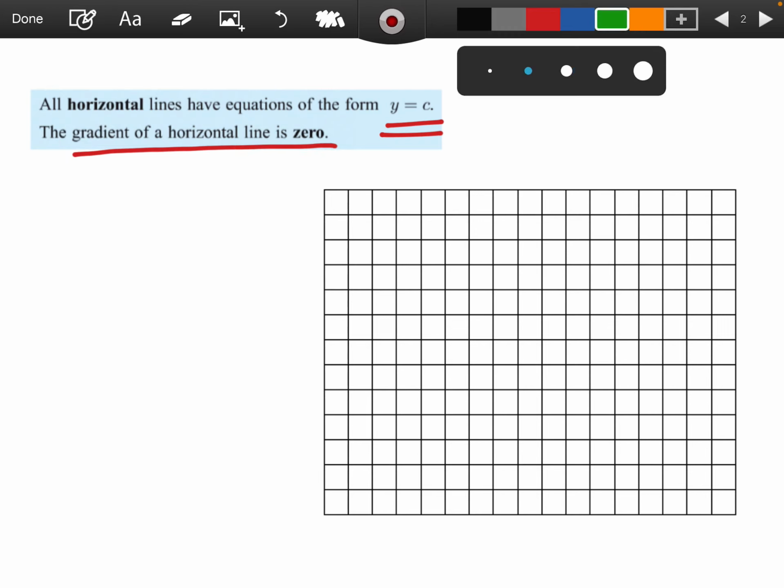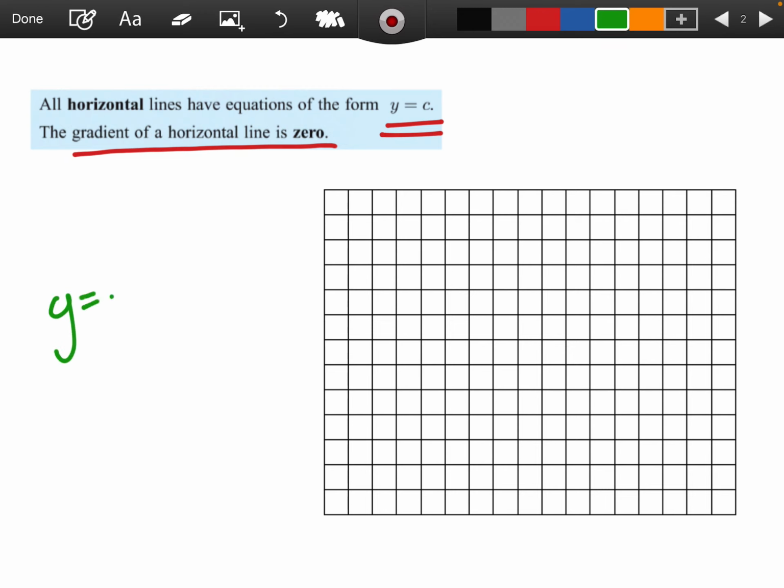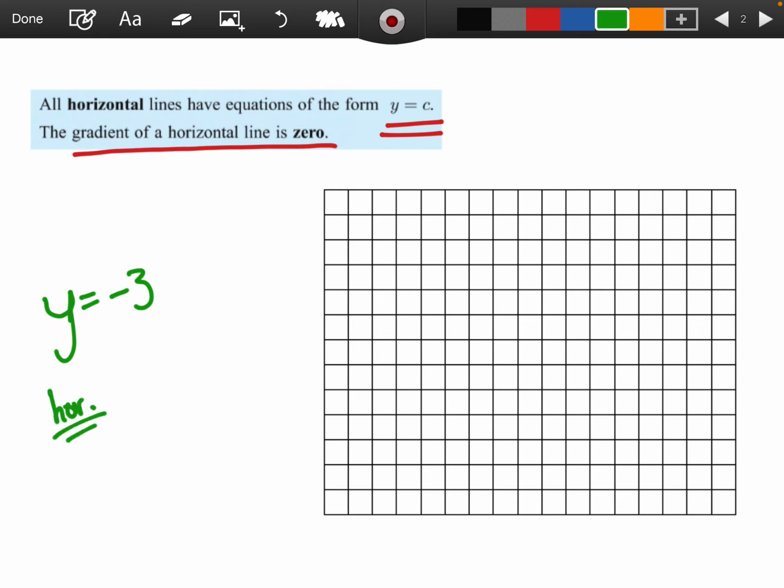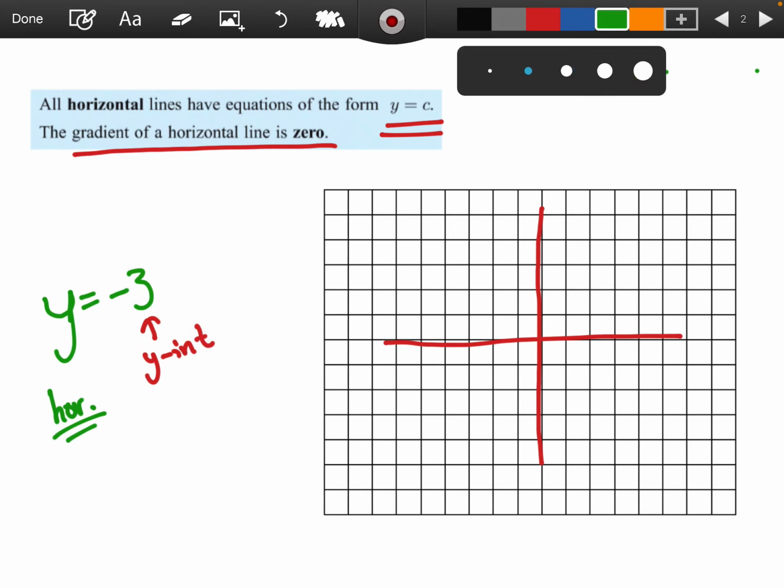So if you were asked, for example, to graph y equals -3, that looks like a G, but let's just imagine it's not, it's a Y. So if you were asked to graph y equals -3, you need to be able to recognize that when there's no x in the equation, that is going to be a horizontal line. You need to get to the point where you can recognize that. So then, away we go, draw our set of axes with a ruler, please. And then the y-intercept is -3, and for that matter, so is every other point on that graph.